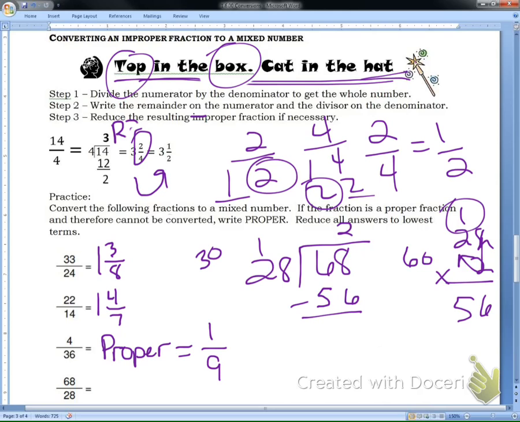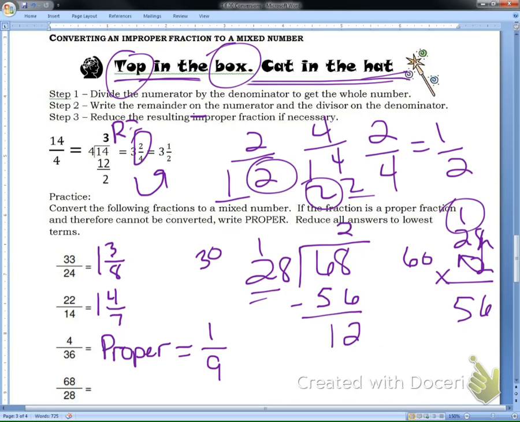Now the way you know if your number that you divided into is too big or too small is by your remainder. That remainder, whatever answer you get here, must be smaller than the number you're dividing by. If it's too big, then this number is too small. So let's try. 8 minus 6 is 2. 6 minus 5 is 1, so 12. So what's our remainder? 12. So is that too big? Yeah, because 12 is smaller than 28. Your remainder must never, ever, ever be larger than the number you're dividing by, the number out here on the side.